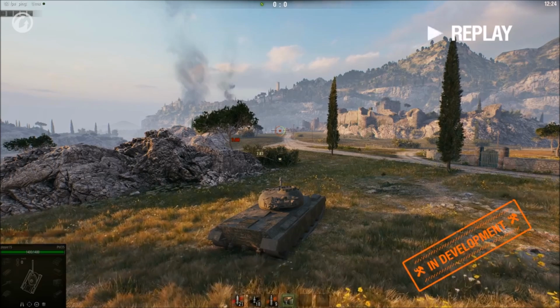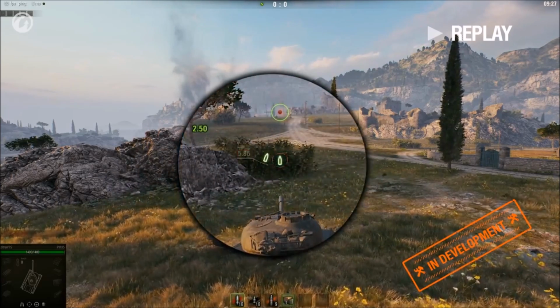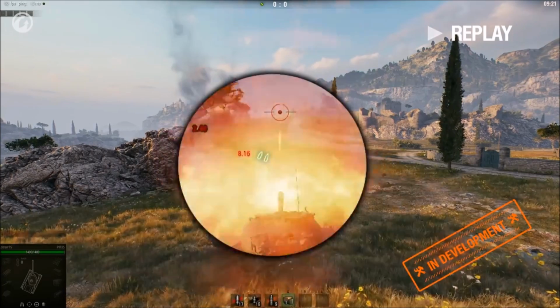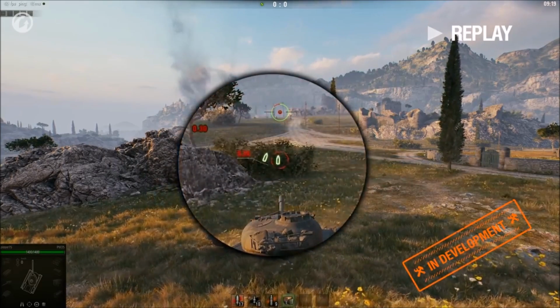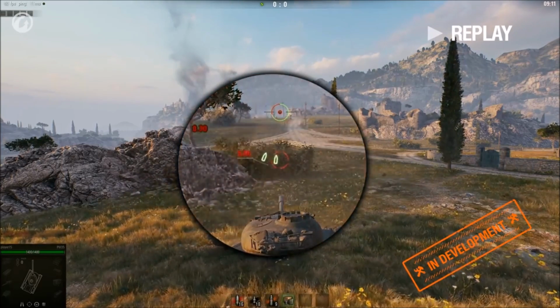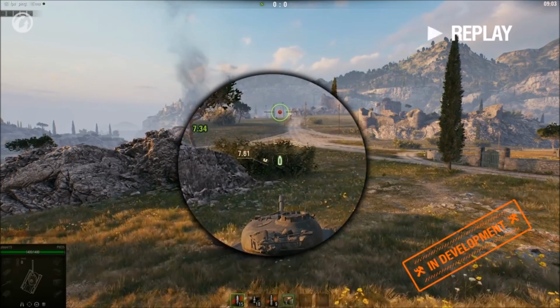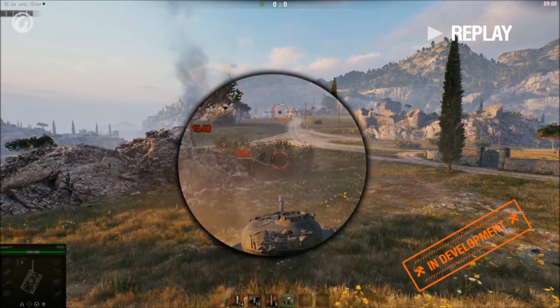It's a so-called auto-reloader. The mechanic also resembles cyclic guns in the fact that you start auto-reloading immediately after a shot. The mechanic is peculiar because all the processes occur automatically. Auto-reloading starts after you fire a shell. You don't need to do anything. But if you open fire prematurely, before auto-reloading is complete, the process will be interrupted and then started anew.